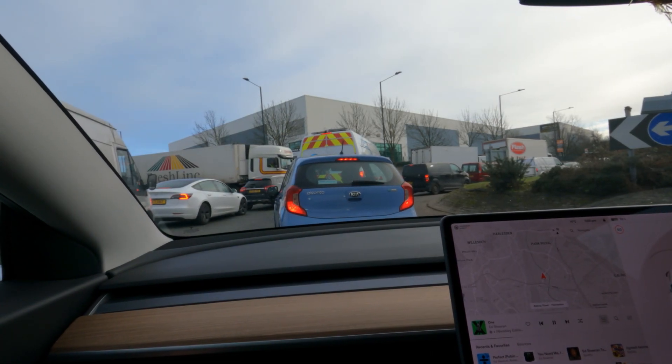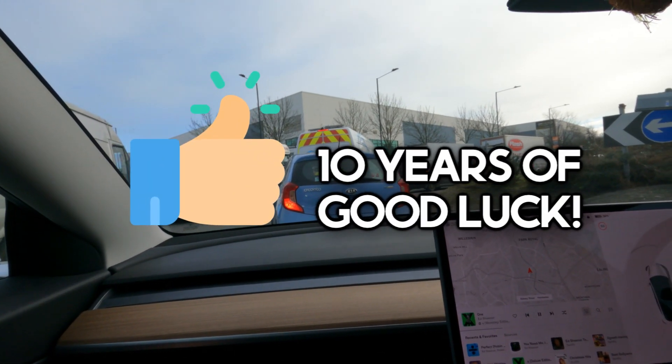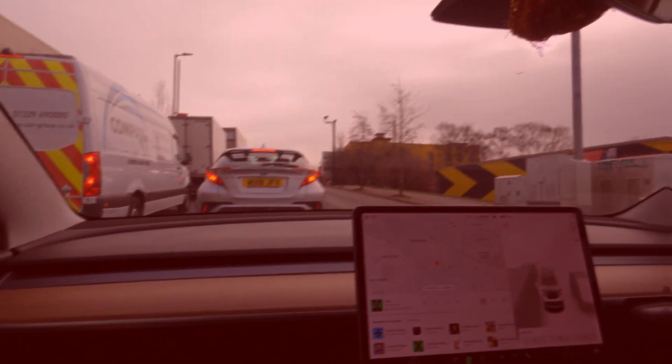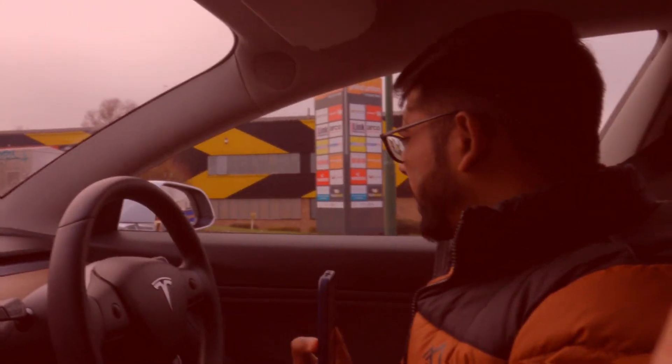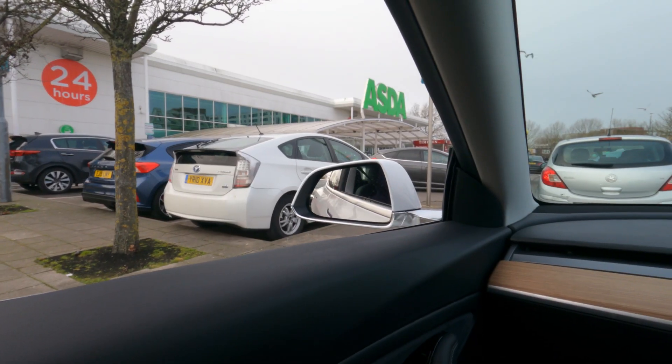While we're in traffic, why not help us out by hitting that like button — you can get 10 years worth of good luck. Looks like we are not making it on time, but I'm going to take all the shortcuts possible to beat this traffic. Roadworks are annoying in London — they start but they don't finish. All right, we're in Asda.